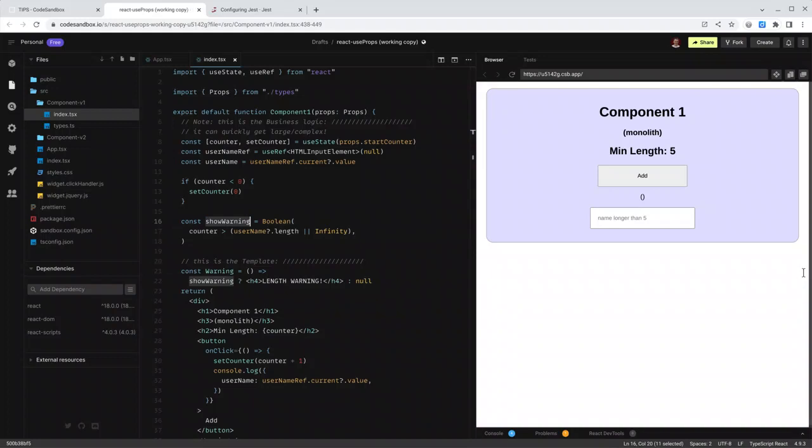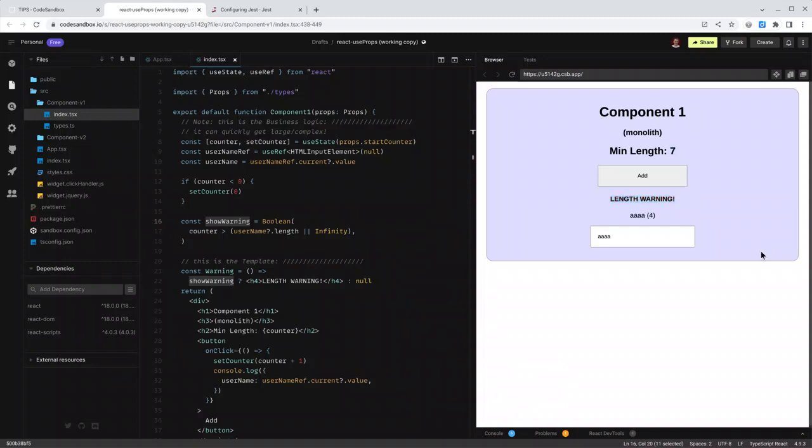So what that means is, I'll show you a really simple example here. I have a min length of 5 right now. So if I type a name that is only 3 characters, and I hit add, you see I'm going to get a length warning here, because 123, that's only a length of 3 characters long. Doesn't matter whether it's that or that. So you see these don't match. It has to be a minimum length of 7. Right now it's 4, so I'm getting this warning.